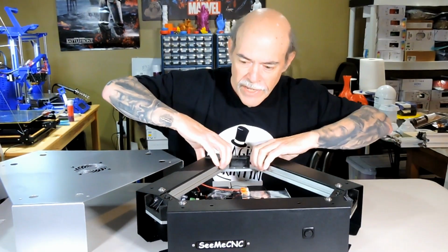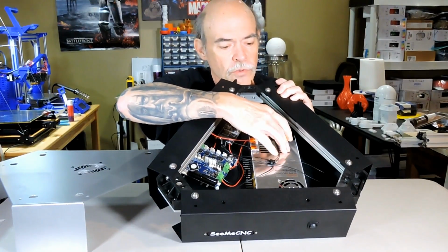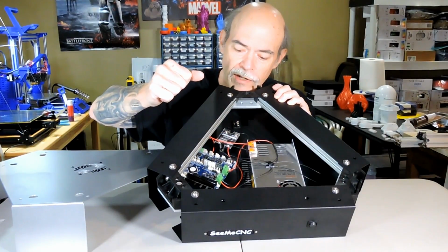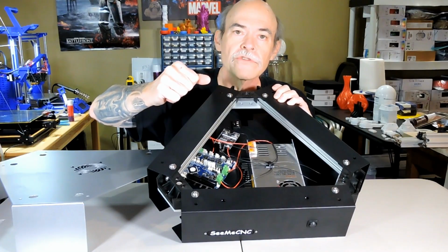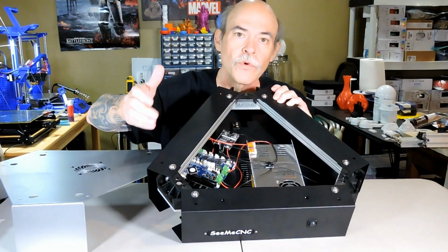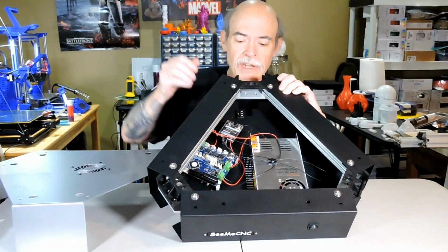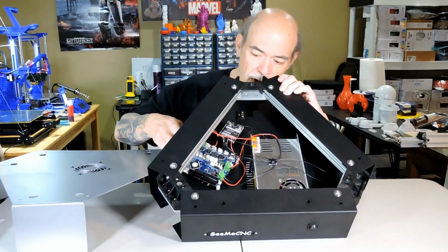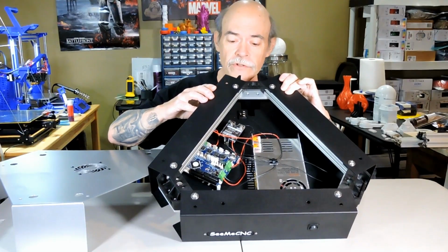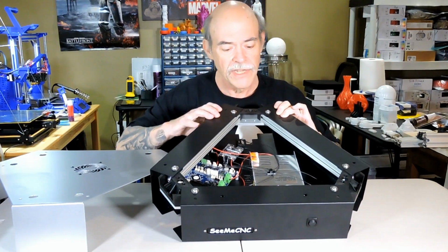Okay, so inside we have another framework made of aluminum, just like in the base. We have a 360 watt power supply. This is the Duet Wi-Fi motherboard, which I'm really anxious to get a chance to work with. The Duet also supports dual extruders, which is an item that they are going to be producing. As soon as that comes out, we'll get one in and do a full review of the dual extrusion and how well that works. It appears to have a MOSFET here. Everything has plenty of space given the size of the printer, and appears to be very nicely organized. All first grade electronics. They haven't cut any corners, nothing cheap at all. So really looking forward to getting this built.